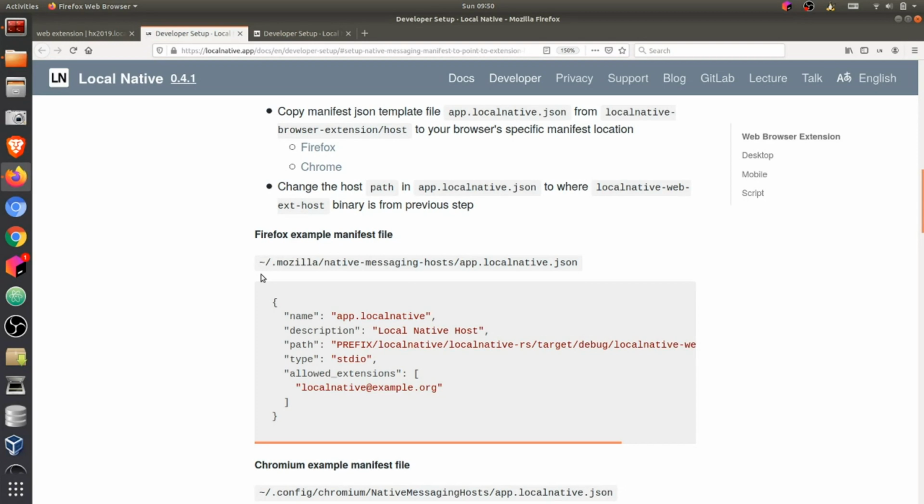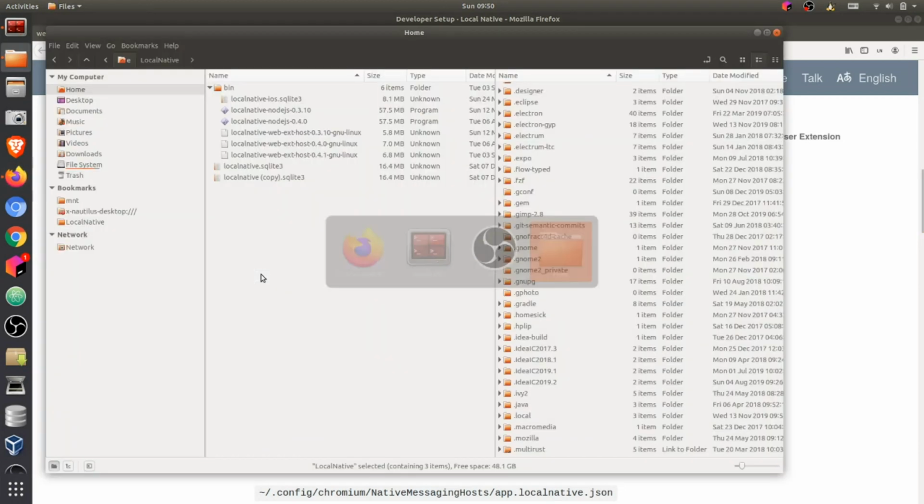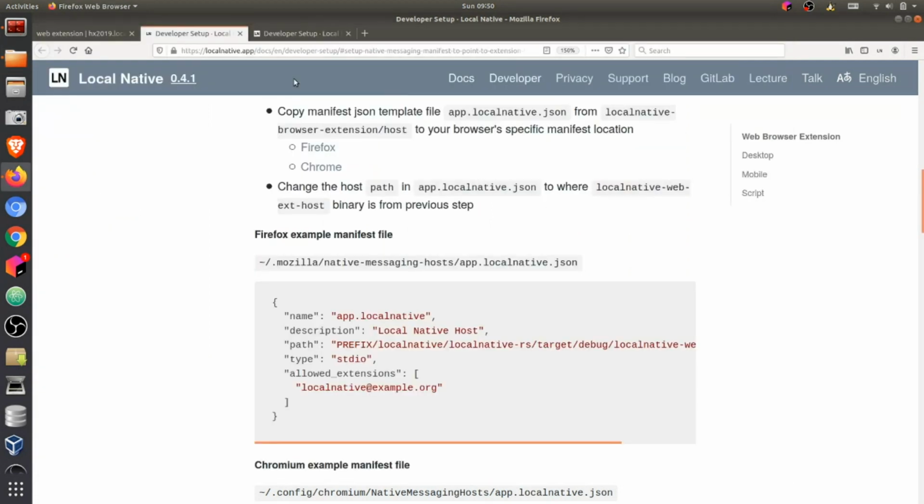It's a fixed location. So the browser scans through those configuration files to find if there is any extension to load, so it can talk to it when the extension is working. The location for Firefox is in this path: in your current user folder, .mozilla, and the native messaging host folder.